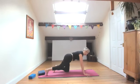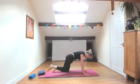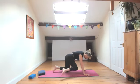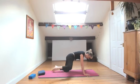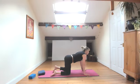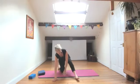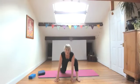Stretch your toes out and just stretch through that right heel now. Rock a little bit forwards and back. And release that leg. Just give it a little circle. Feel in your right hip now. Hopefully, again, if we move here, that hip now might feel a little bit looser. So we do the other side. We're going to step the left foot to the outside of your left hand.